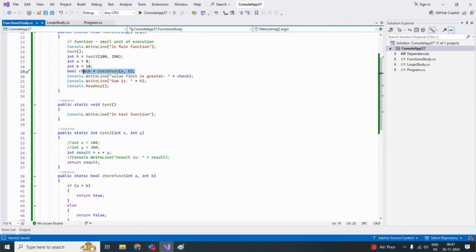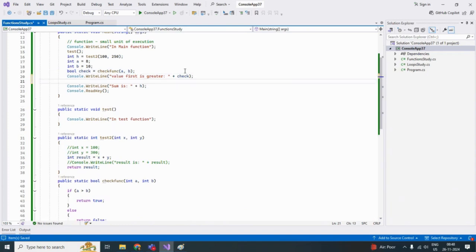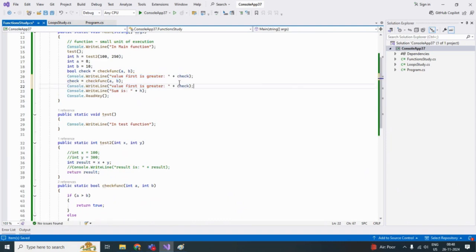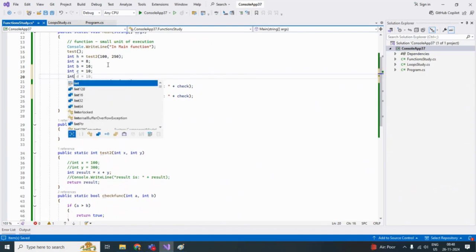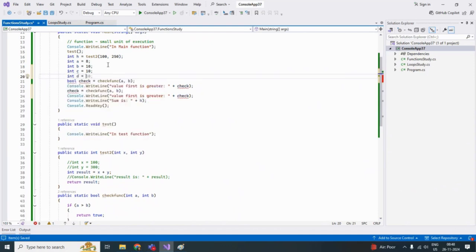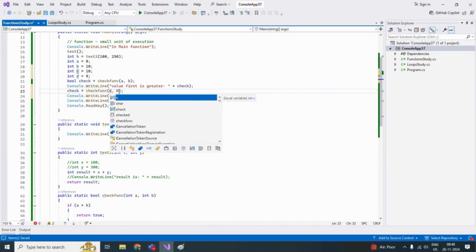And I can use this function as many times as I want. Now here this can be int c equal to 10, then int d equal to 9. I will just change the variable names.